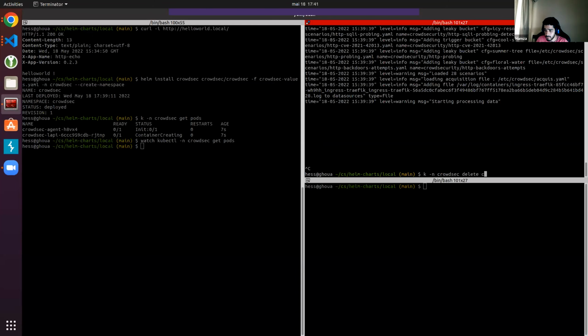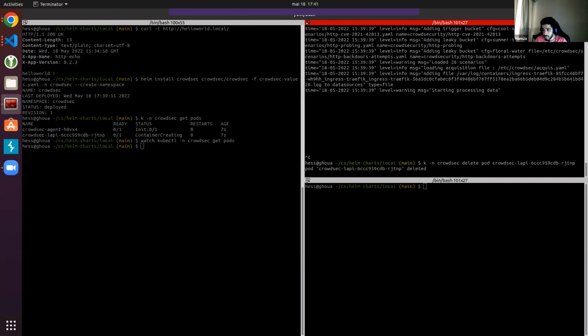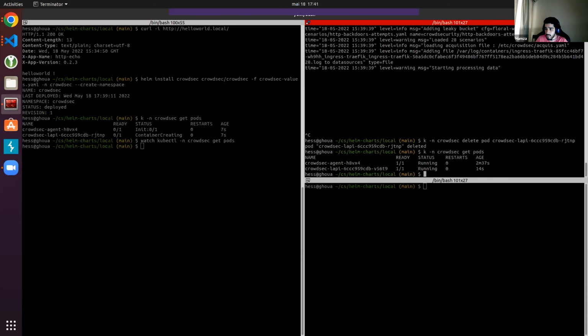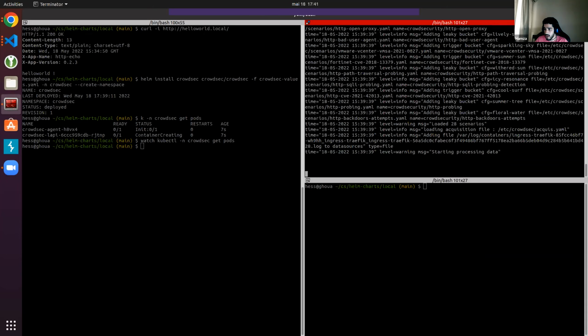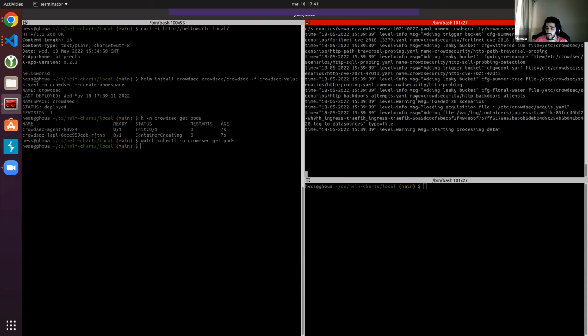So let's. Okay, so we deleted the LAPI pod. And as it's a deployment, it will, of course, be running again very quickly. So now let's get our agent logs.